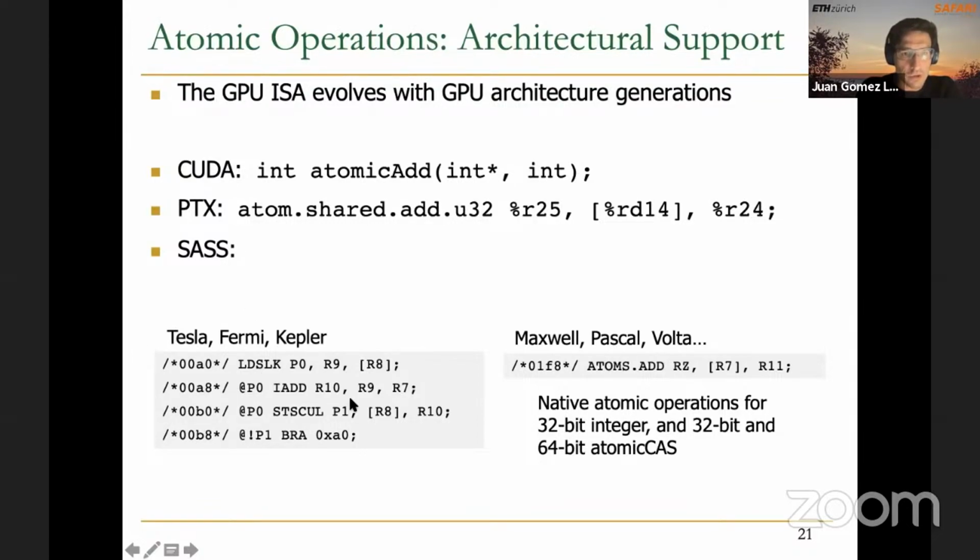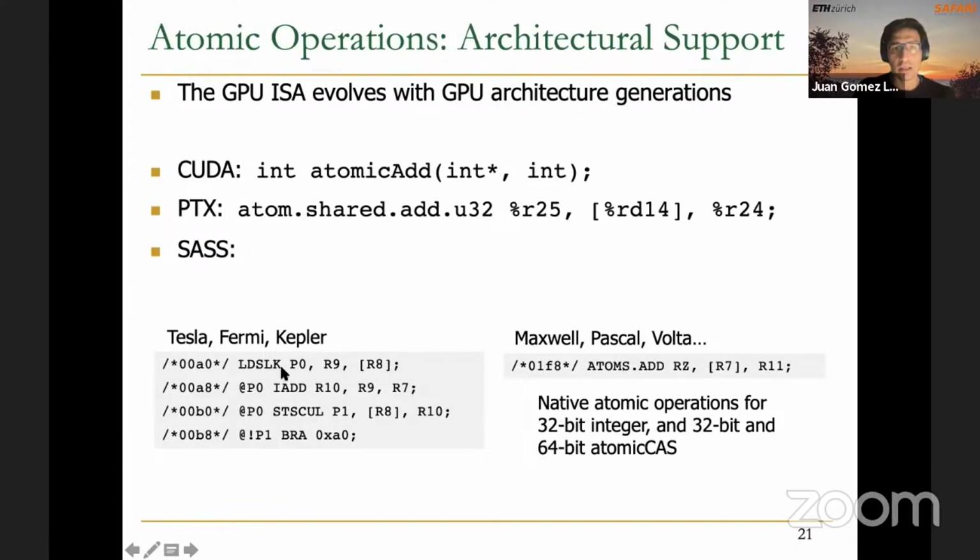So this short sequence of code, these 4 instructions that we can identify here, corresponds to the older architectures. Essentially, what the hardware was using was a series of tiny locks, small lock bits that were updated by the threads at the same time that the memory load happens.